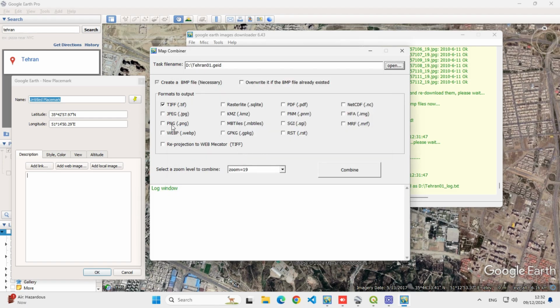You can see various output formats here. You can choose one of them based on your purpose. If you have different zoom levels, you can select each zoom level separately and apply the combine operation to the images.